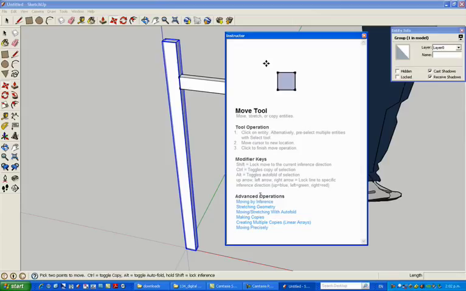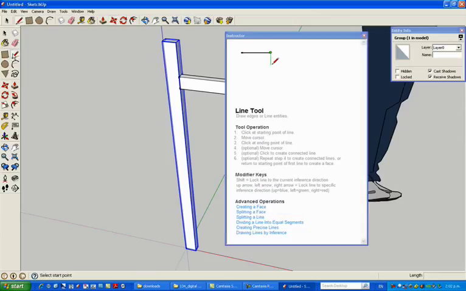And then there's some other ones there, so you can follow in these. So down the bottom there's even making copies, and then making multiple copies, so we'll look at those later.